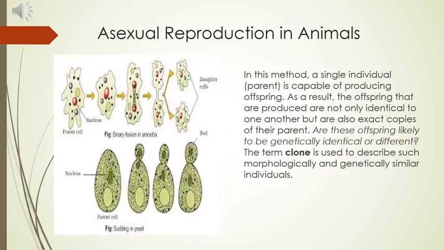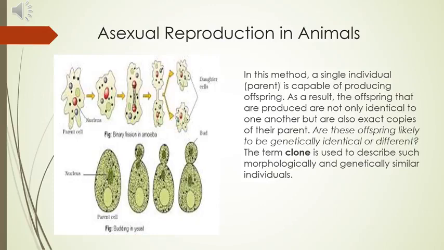So here we come to asexual reproduction in animals. In this method, as you know very well, offspring are produced by a single individual. That's why we call it an asexual mode. It generally takes place in unicellular organisms, for example, monerans and protistans. Some lower animals also show this mode, for example, sponges, coelenterates, and certain worms.